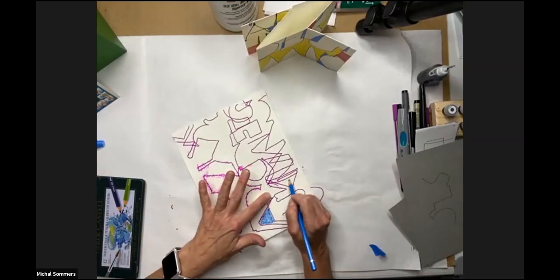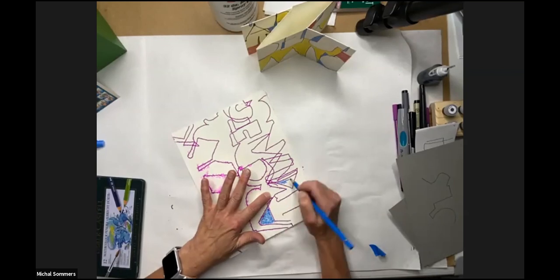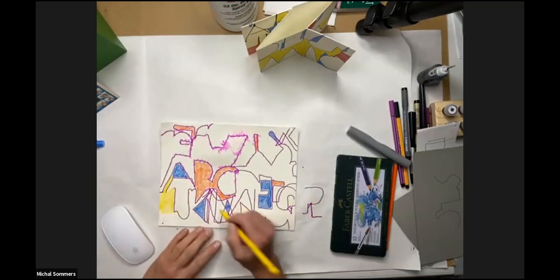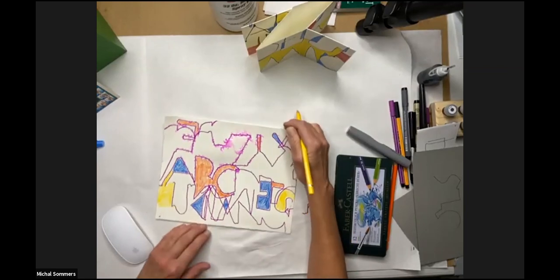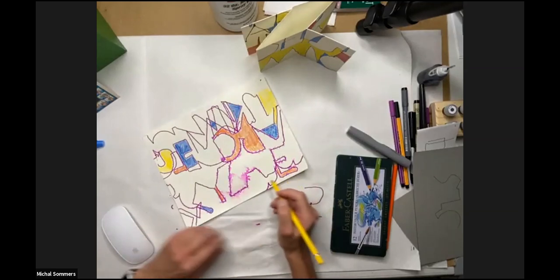I'd probably think about your colors and use maybe about three different colors. I'm just adding color right now, kind of randomly. I would really want to take a little more time with this, but I want to get some color in there. And I want to show you one more thing before Elizabeth kicks me off.